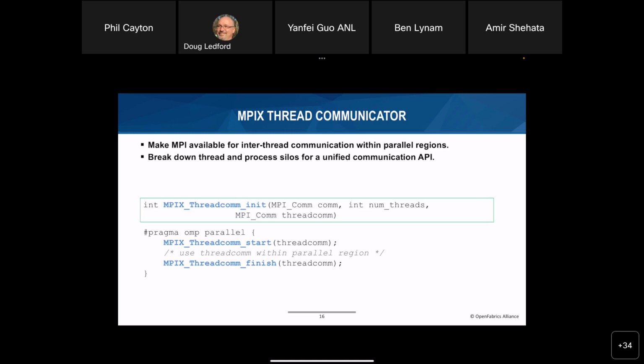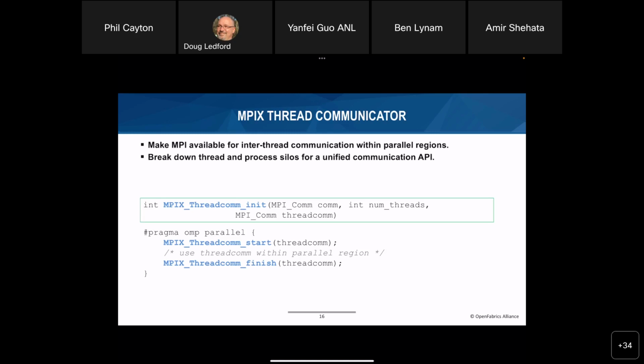Our idea is that we can create a thread communicator indicating how many threads are in there, and then when an application goes into a parallel region, we can do a thread communicator start, indicating that we're in the parallel region. Within that region, you can use MPI communication functionality like MPI send and MPI receive, I send, I receive, the same way you use it with processes.